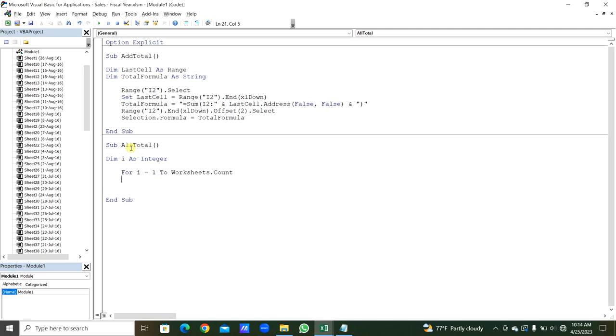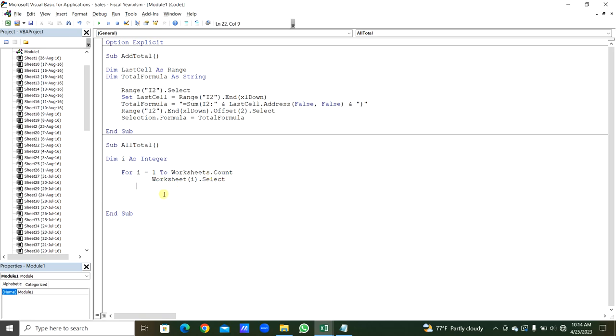Right. Tab key 2 times. Worksheets of I dot select. It means when I is equal to 1, the worksheet 1 will be selected. When I is equal to 2, worksheet 2 will be selected. From here we will enter.